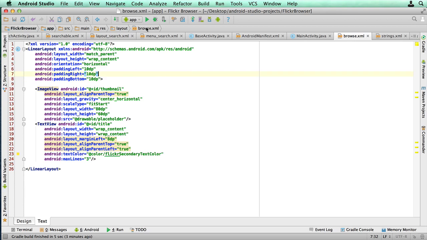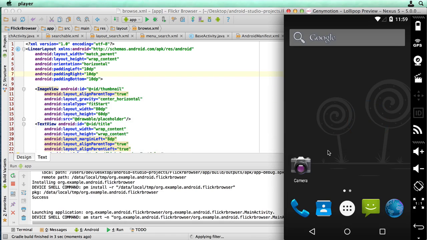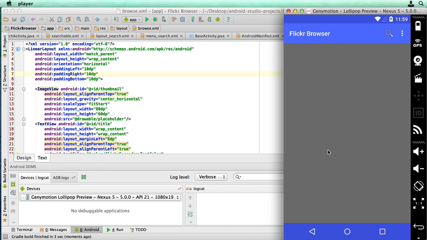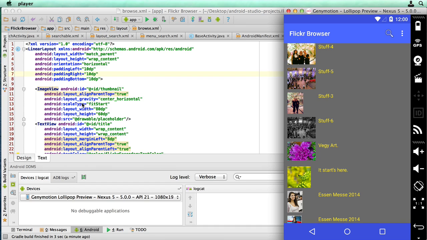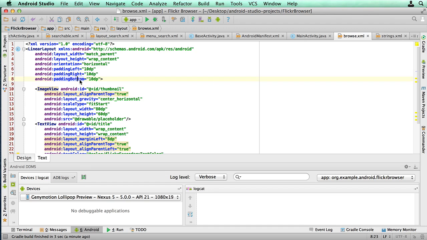So let's see what that looks like. Okay, and I think I put bottom, and I should have put top there. Probably technically more correct to put a margin there instead of a padding.